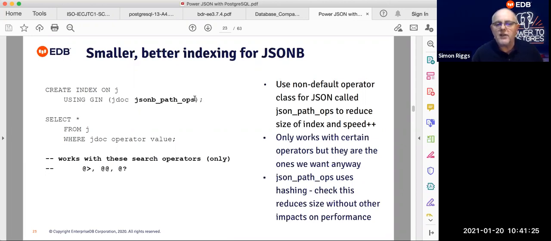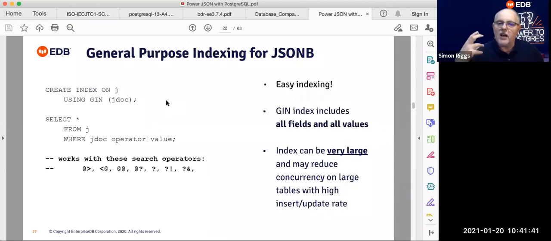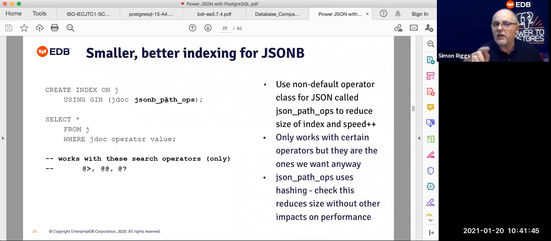Now this is a different way of taking the data in JDoc and putting it in the index. So this is what you might call the recipe by which we make our index. The first recipe just takes all of the data and puts it into the index normally. This recipe uses hashing, okay, which means we take the field and the value and we just hash the value and then insert the hashed value into the index.